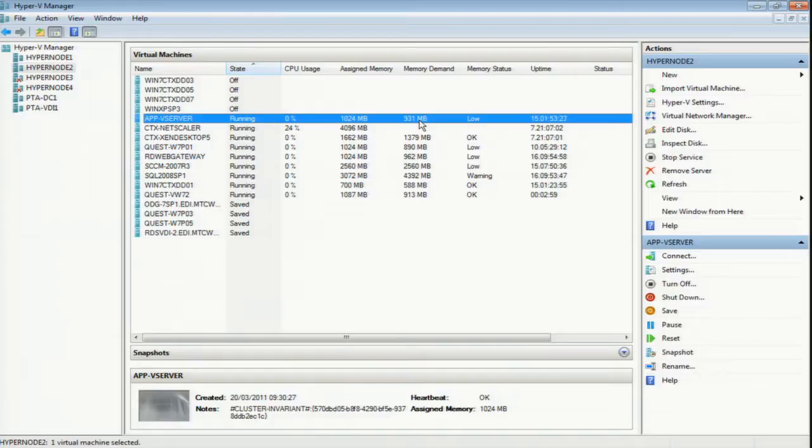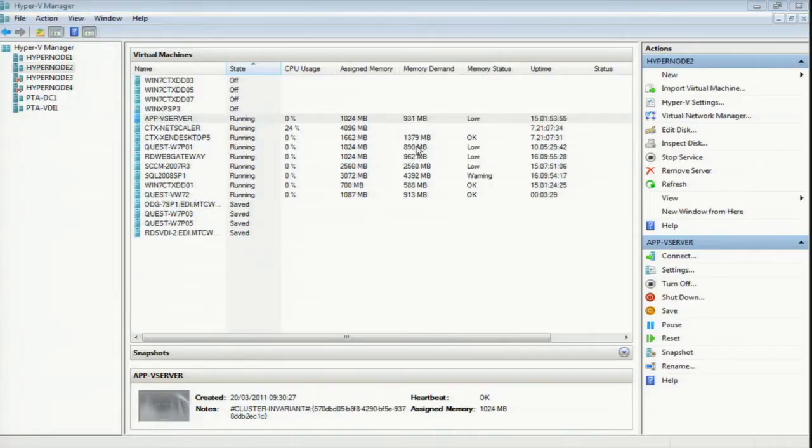931 megabytes of RAM, not something you typically assign to a virtual machine if you were doing it statically. But this is the actual demand that the guest operating system is exhibiting through to Hyper-V. It's saying, hello, I'd like 931 meg to do my job at this point in time. Can you give me that, please? And Hyper-V is saying, you know what? There's no contention on the system at the moment. Here's 931, and here's a little bit extra as well to tide you over. That's something called the buffer.